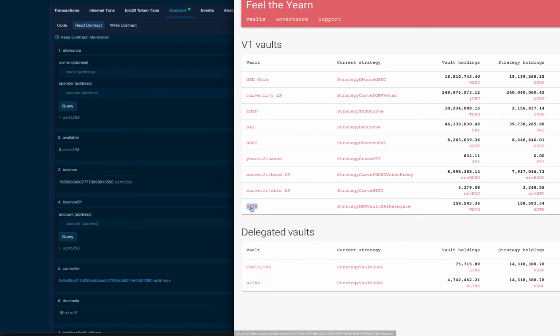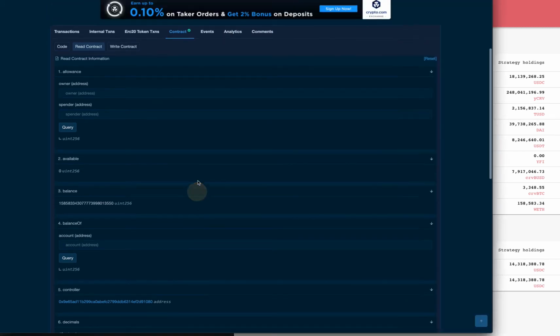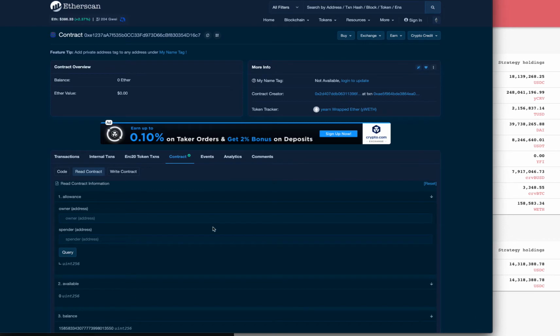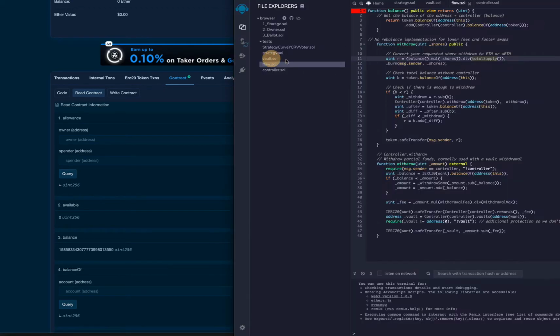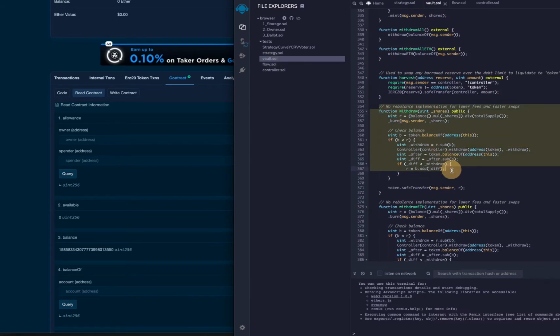So, if we click on the ETH to go to the vault, it's going to pull up the Etherscan vault address. And this is the contract that controls the vault itself and all the logic. Inside of the vault, there's a function called withdraw, right? This is a public function that you can call, which you actually call when you withdraw from the interface, that tallies up when there is and isn't a fee that's supposed to be applied.